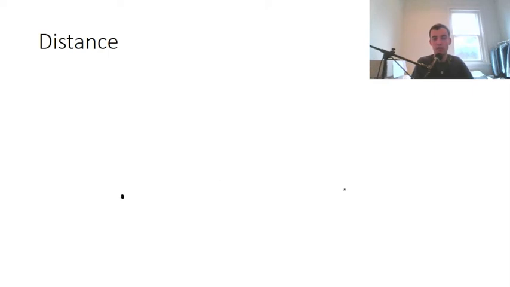If you've got 2 points, maybe this is your house, and maybe this is your next door neighbor's house. What is the distance between them? Those houses are pretty small. This is like maybe you're living on a farm or something. Anyway, the distance is the length between them. Not much more to be said here, except don't forget we can measure it in millimeters, meters, centimeters, kilometers, light years if you're talking about space.